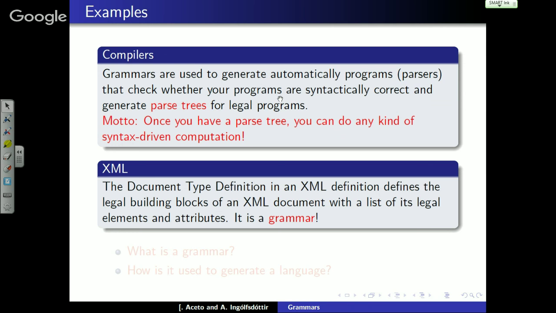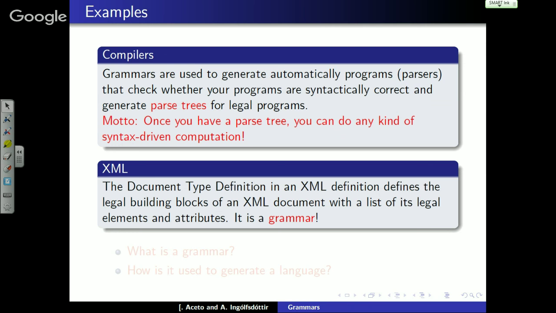And once this data structure has been constructed, it can be used to perform any kind of analysis of your program. For instance, find types for the program fragments, generate the target code that will eventually be executed whenever you actually run your program, and do lots of other interesting things.